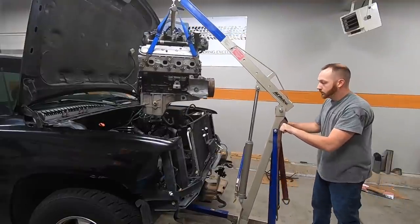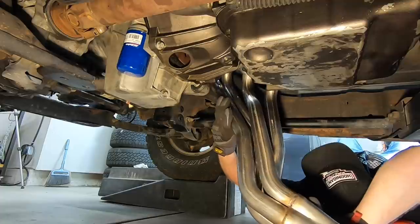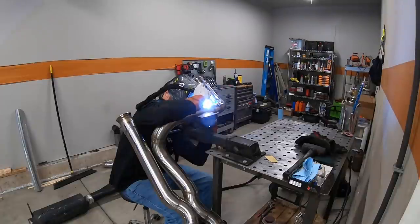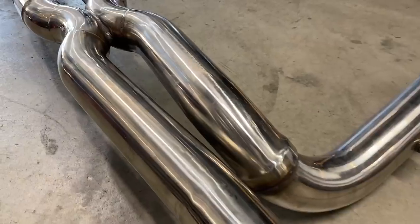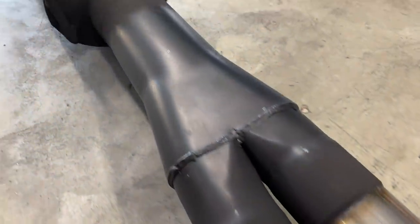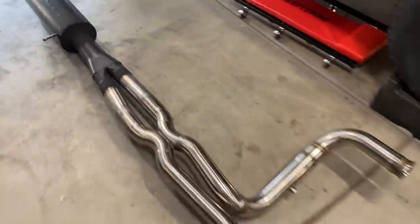I installed some 1¾-inch long tube headers and then built a really trick custom exhaust, which sounds absolutely killer. It's got an X pipe that flows into a Y pipe, which flows into a 4-inch Flowmaster Pro Series Hush Power muffler. And that's kind of where we left things off.